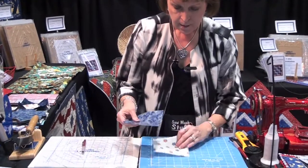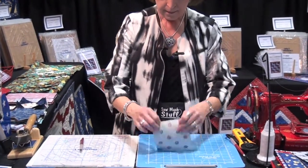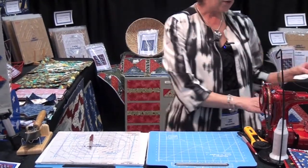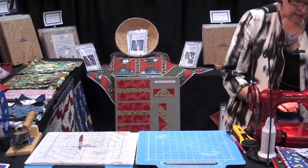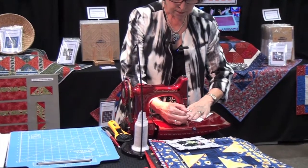Then I'm going to take my other square, put right sides together, and then I just line them up and hold them in place while I sew them on my machine. Now I don't even pin them, because they'll stay lined up, and then I very quickly sew the corners.